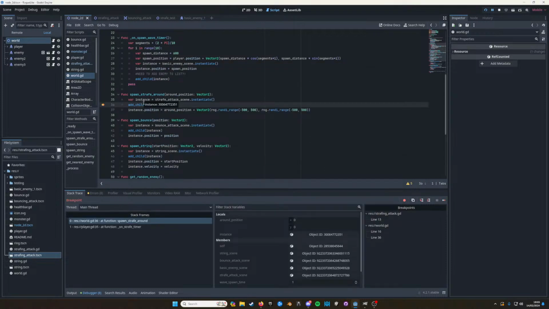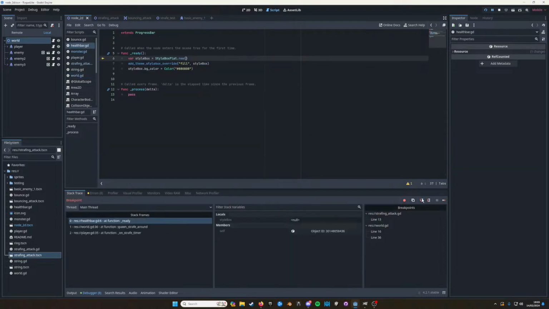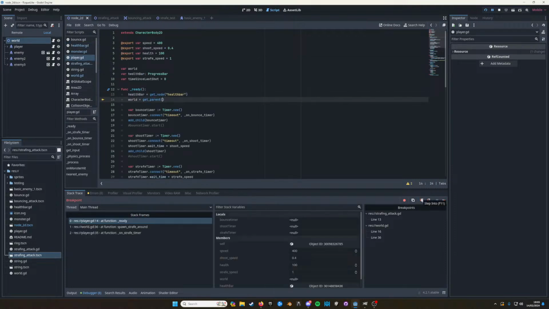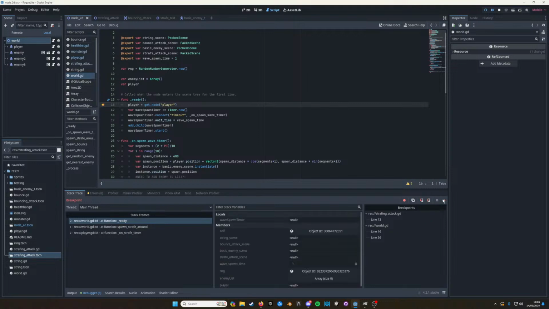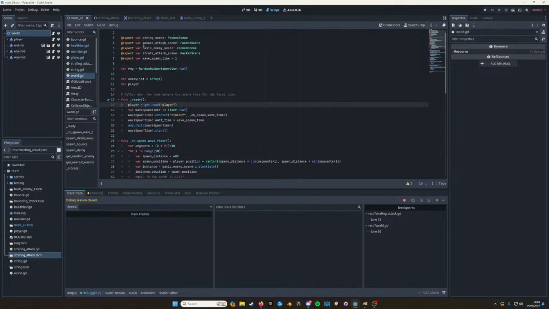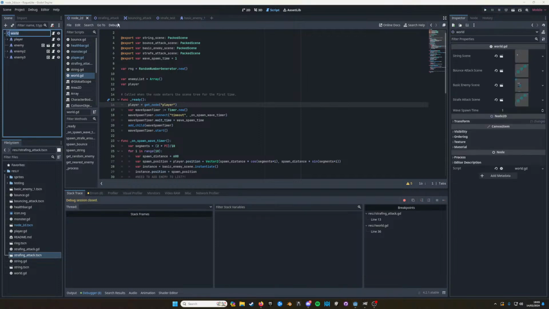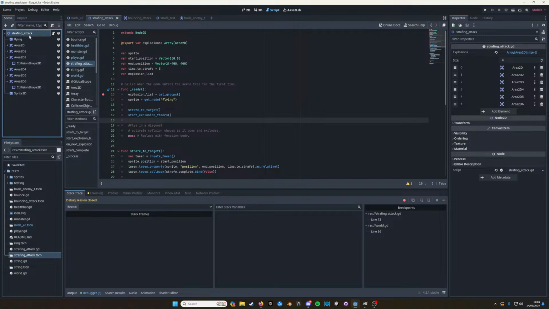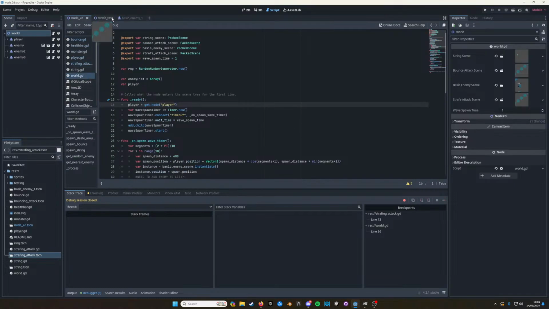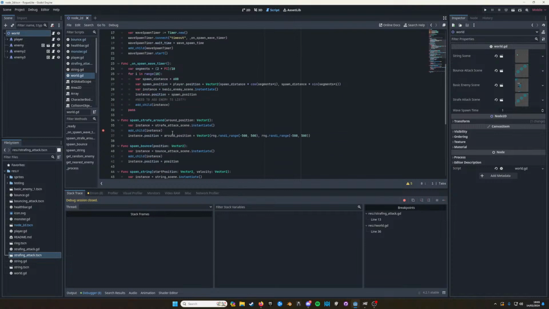Spawns it once. Instance. Adds it as a child. I don't know why that's happening. I don't know why it's making a player. Why is it making the whole scene again? This is weird. Something's gone wrong here.